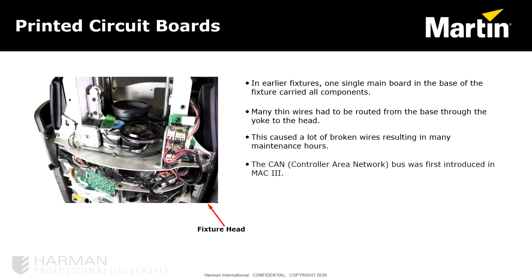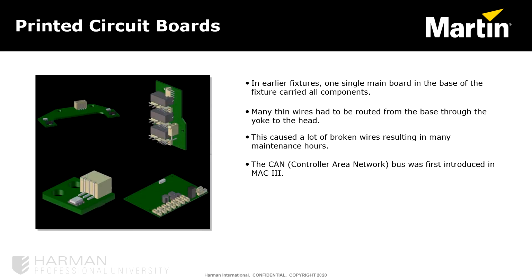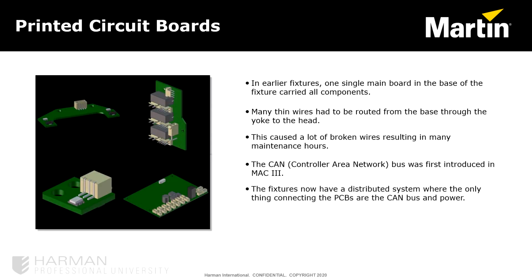With the introduction of the Mac 3, a new system that consisted of driver boards was developed to reduce the amount of wires running from the base to the head. This system gave each module its own driver board, allowing the data to be distributed over a set of wires. This board can be seen at the top corner of the image on this slide.